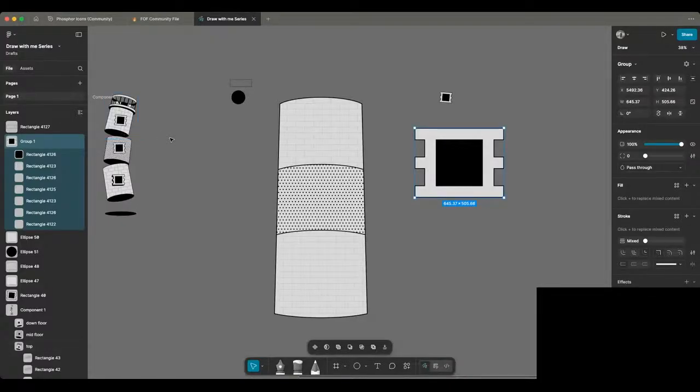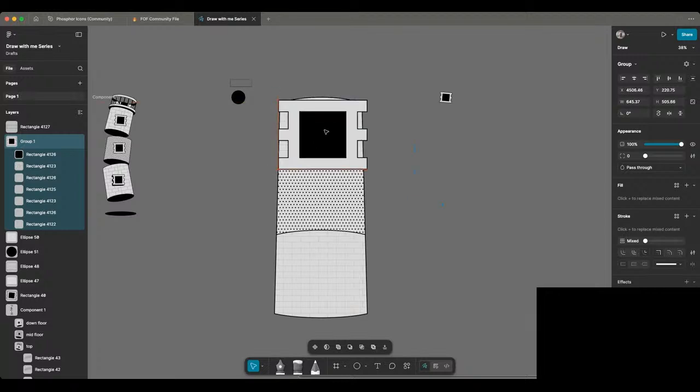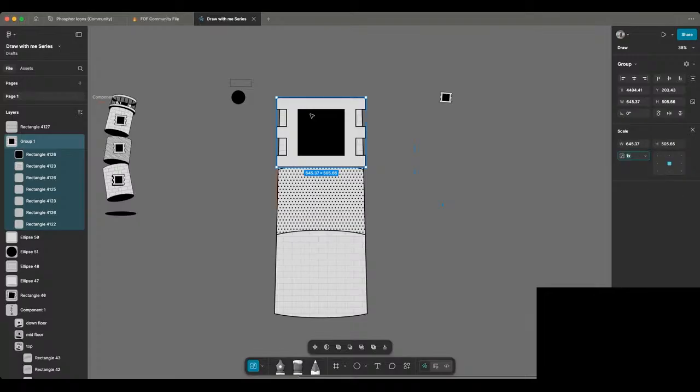So let me add my window. It's in here. Yeah, so I'm going to scale it down. Just hit the key, and then I'm going to scale down my window because I want the stroke. I don't want to make the stroke the same.